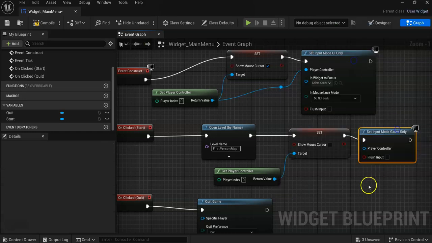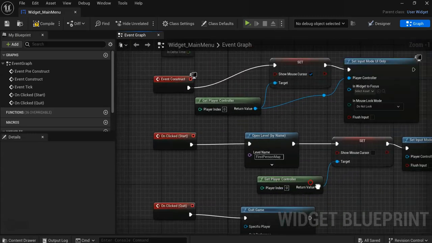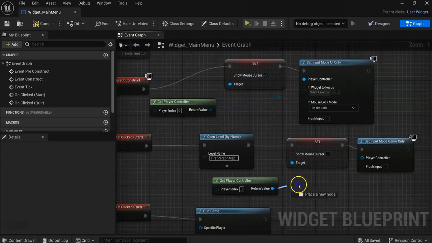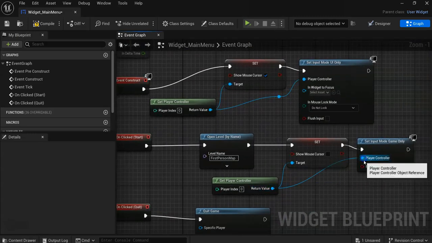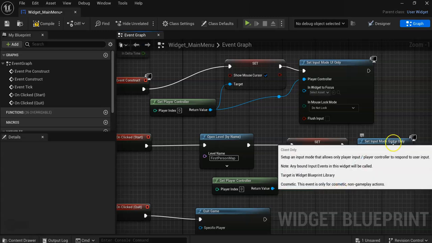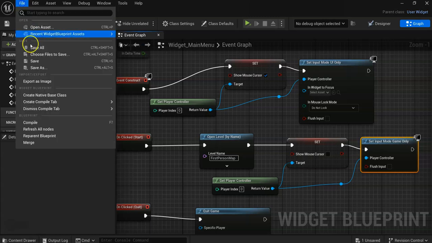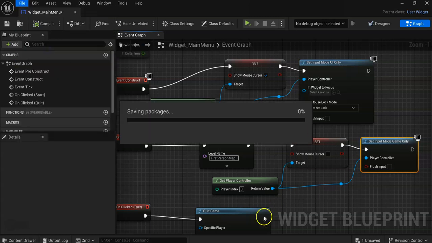Because now we're going to be in game mode. And we need to remember to connect our controller to that option. And again, double clicking here just to move it so that the lines don't overlap. And we're going to hit compile and save all just to make sure everything's saved.